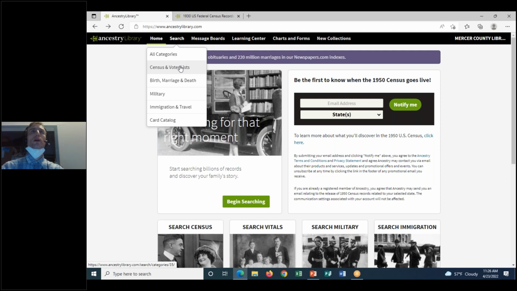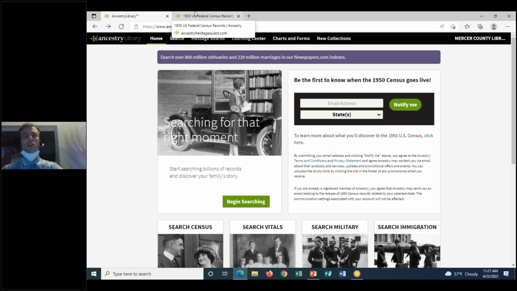You could start with census, because like I said, that's going to give you a lot of data right off the bat that's easy to read, and then maybe move on to immigration and travel, or really any of those suggested records we saw before. Once you get to that record, you can see the suggested records down at the bottom right, and just move on from there. And again, just keep track of where you found what. That research extract here in the Learning Center was very helpful for that particular reason. So in case you want to look at it again later, you know exactly where you found it.